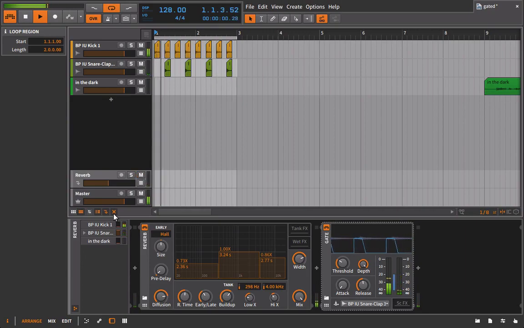Without. Just a matter of getting these settings right. And then without the gate, we obviously know we're going to get that run-on tail.